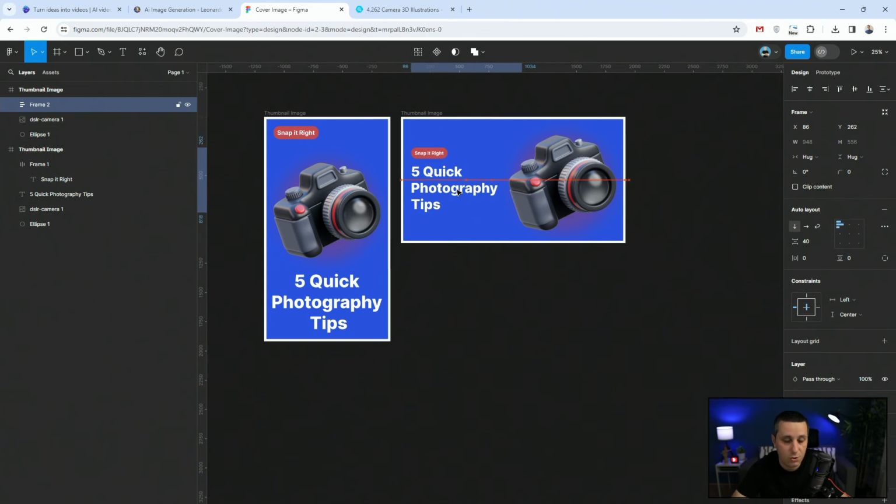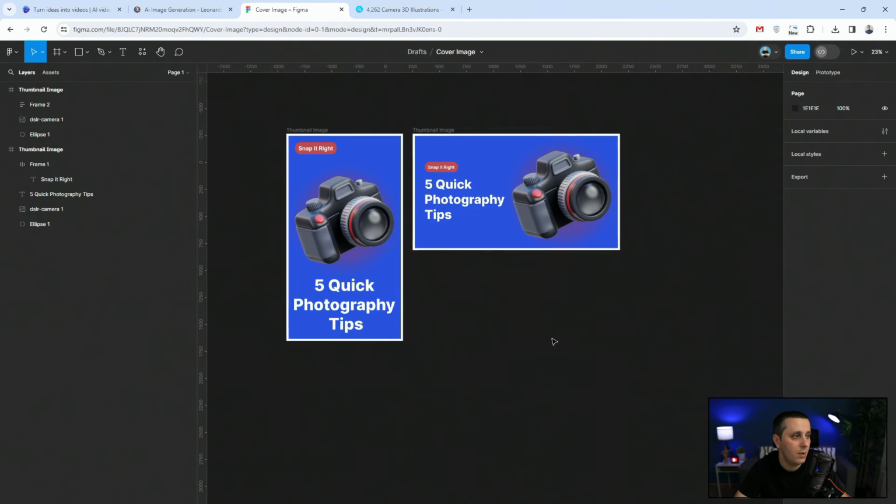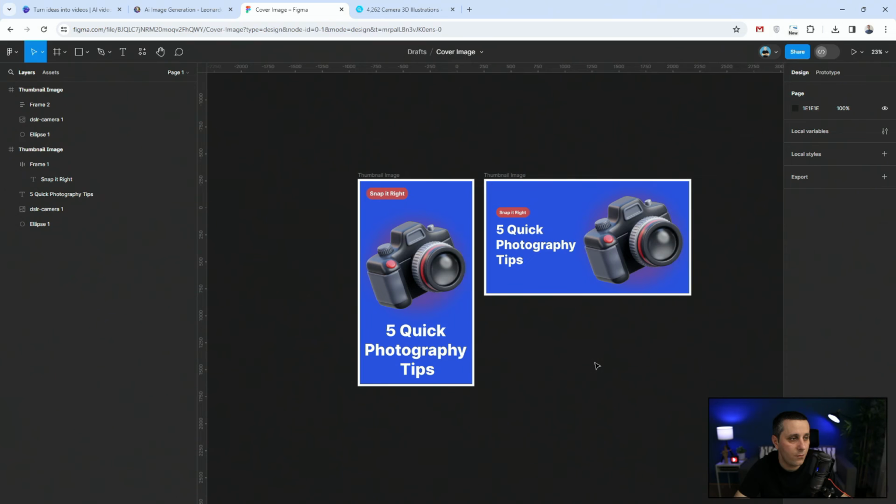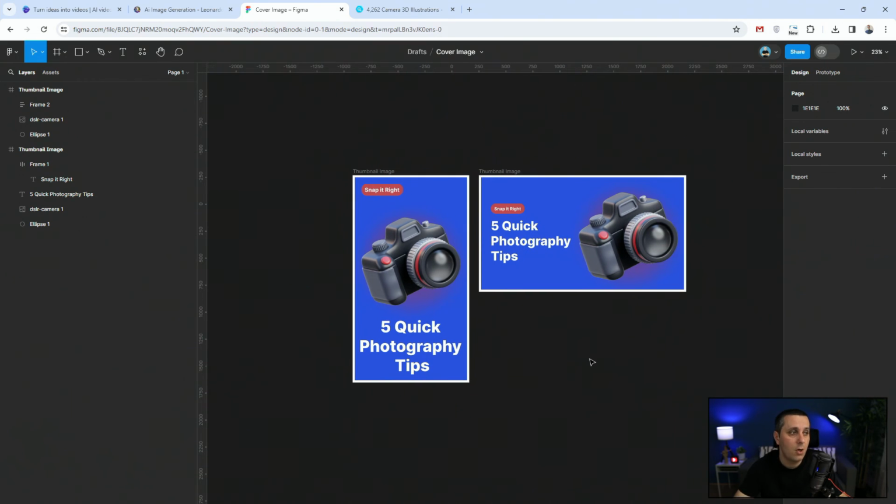And with just a couple of clicks, you can see that we got two cover photos, which are basically the same. So two thumbnail images. So why is this important? If you're using these assets already, it makes sense to create templates, which you can reuse later, which you can think of as prompts, because these templates are going to allow you to create hundreds of these images for hundreds of these videos, which InVideo is going to allow you to create.